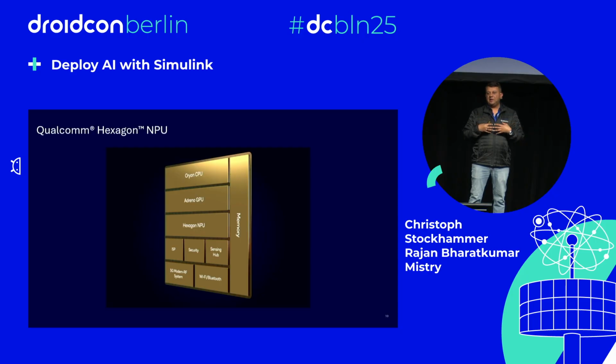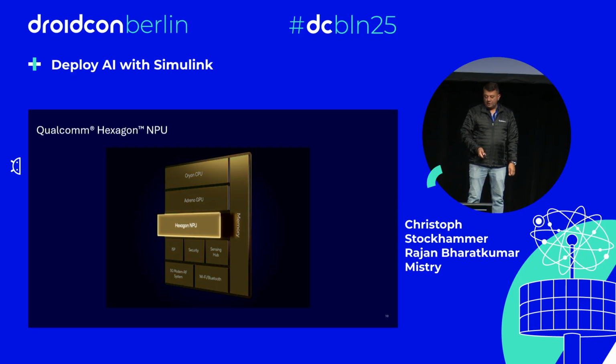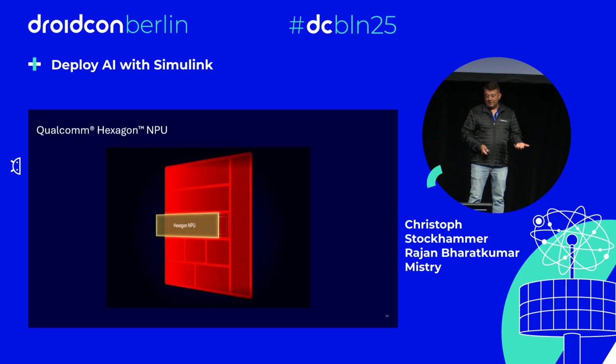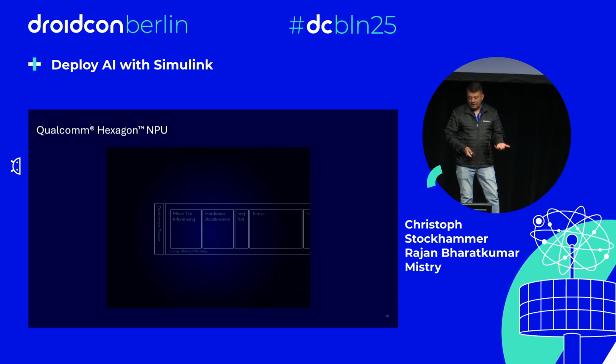So overall, the SoC is a lot more power and performance optimized because there is a dedicated compute block that is custom built to run these workloads, right? And for app developers, it's all abstracted up where they don't actually need to learn how to code for Hexagon. They don't have to learn how to code for the sensing hub. It's all abstracted out into tools and SDKs that they are already using. And Simulink is one example of that. So like I said, today we'll be focusing on the Hexagon NPU, right?